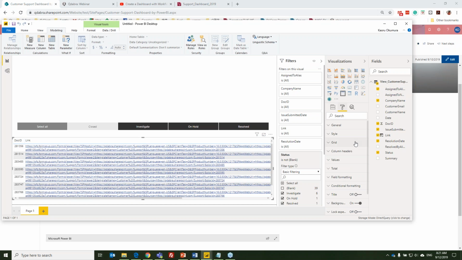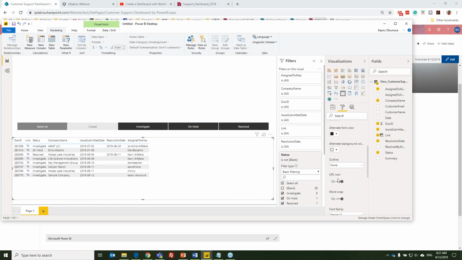So another tricky parameter to set is under value, there's a tiny setting saying URL icon, and I'm turning this on. Then we see the small URL icon.